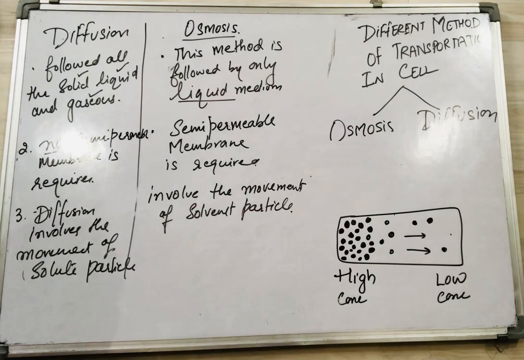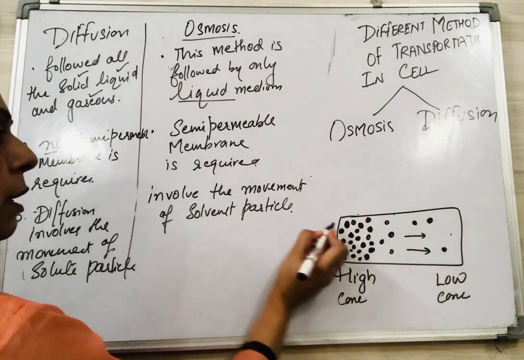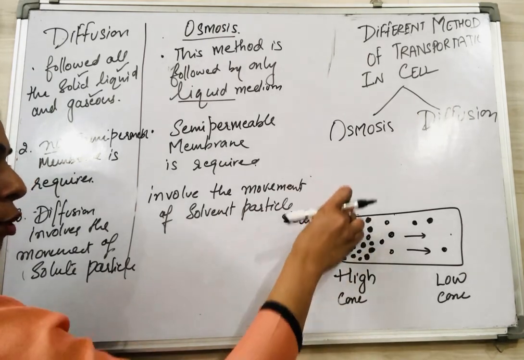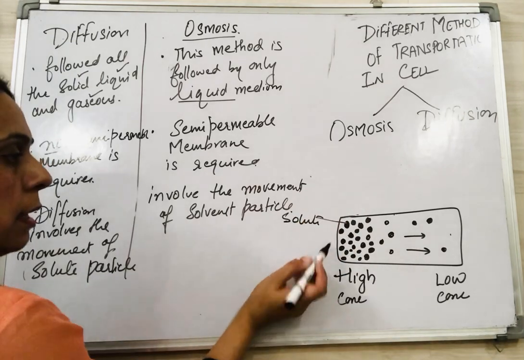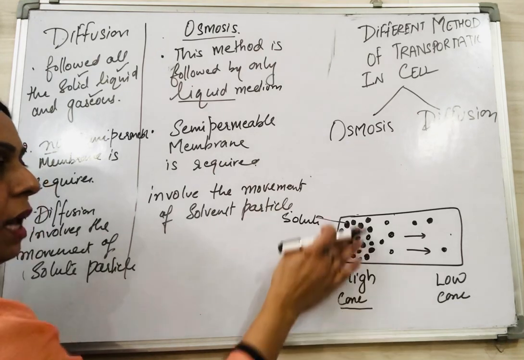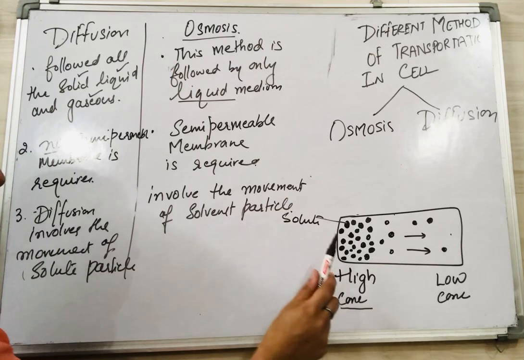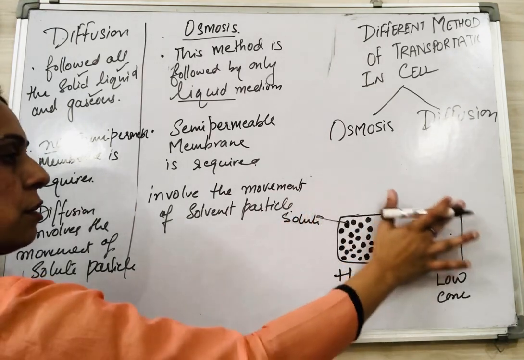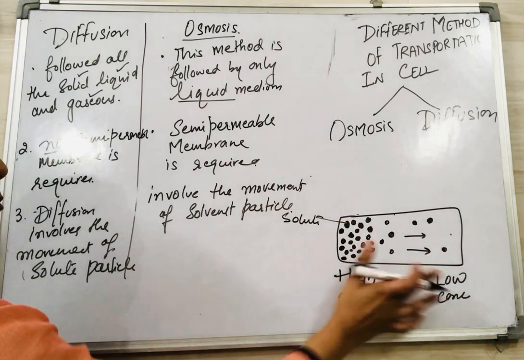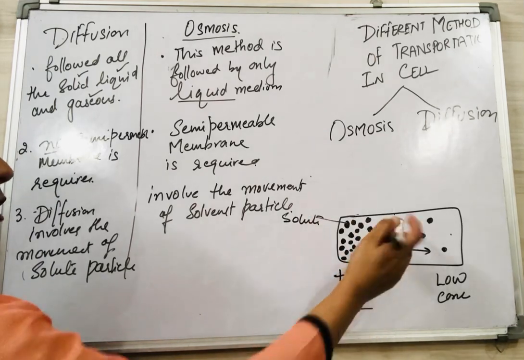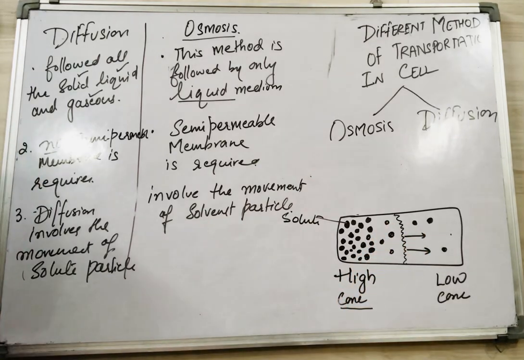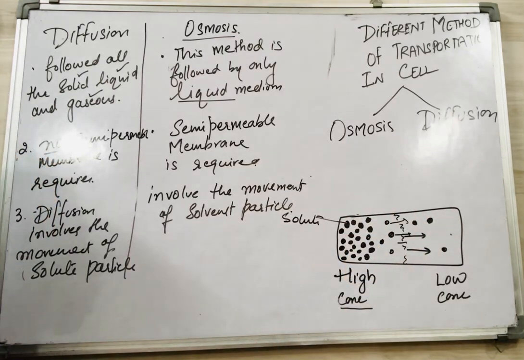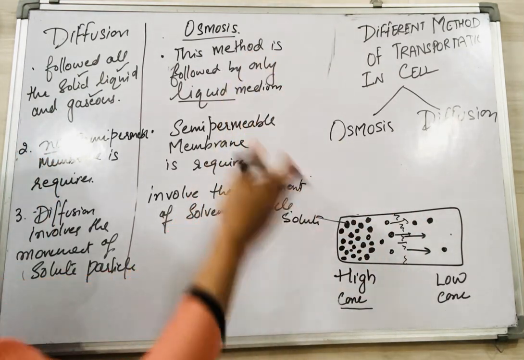Let's understand this with the help of a diagram. I have made a container that contains a fluid with solute particles — these could be sugar, salt, or any colored particles. If we drop an ink drop at one corner of the container, the particles get scattered there — that becomes a high concentration area. Slowly the particles start moving towards the lower concentration area and begin spreading. After some time, the concentration of the whole solution becomes equal and the movement of particles stops. This is called diffusion. And if a semi-permeable membrane is placed in between, the particles start moving through the pores of that semi-permeable membrane — then we call it osmosis.